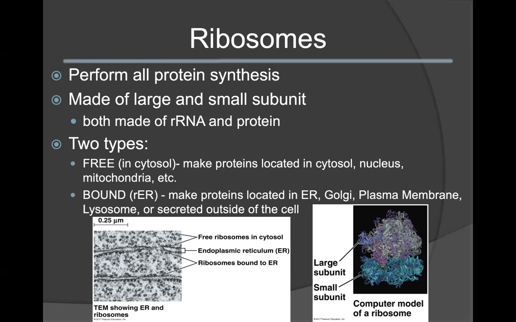It is important to note that all of the bound ribosomes initially start as free-floating ribosomes. However, there will be a signal on that polypeptide chain that designates it as a specialized protein that needs to be produced in the ER. As a result, that ribosome will be directed to the ER and then bound to it to carry out protein synthesis.